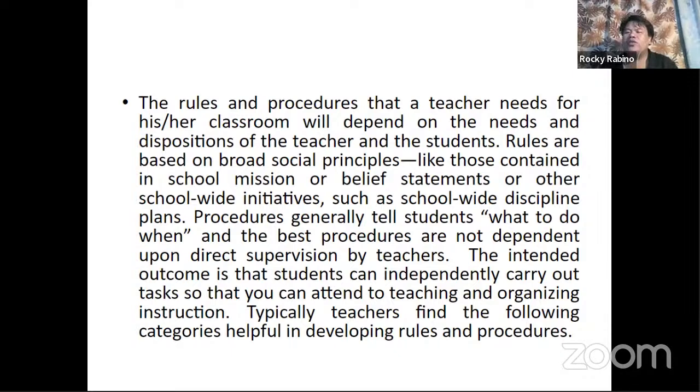Procedures generally tell students what to do when, and the best procedures are not dependent upon direct supervision by teachers. The intended outcome is that students can independently carry out tasks so that you can attend to teaching and organizing instruction. Typically, teachers find the following categories helpful in developing rules and procedures. So that is the correct answer. So never use your position to establish discipline.